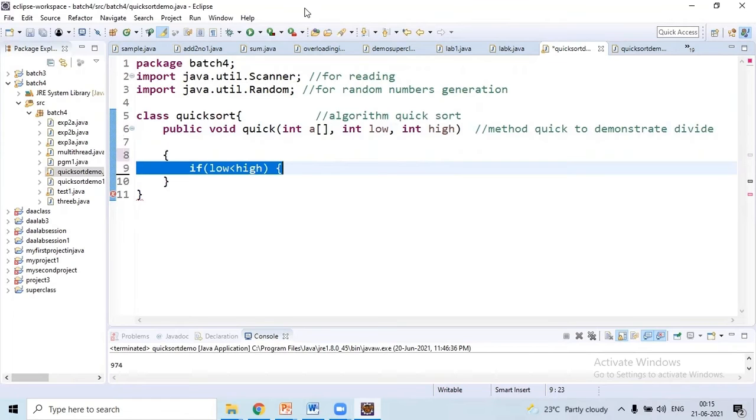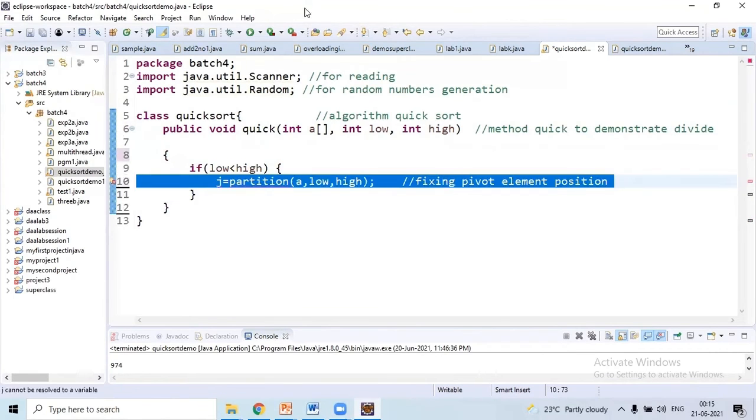If low is less than high, in that case, we need to calculate the pivot element position. To calculate pivot element position, call method partition. This method will return a value j that represents the actual pivot position in the array. This partition method will take three parameters. First is array, then low index value and high index value of the array.